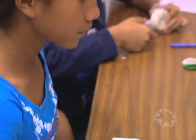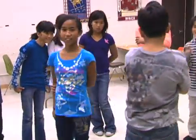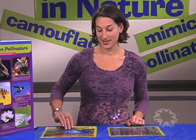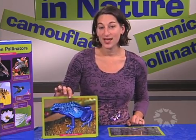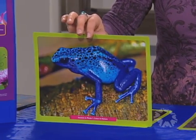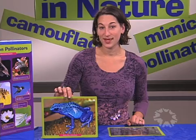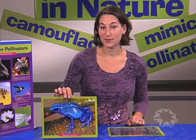In session four, children learn that colors help plants attract animal pollinators. Pollinators move from one flower to another, allowing a plant to make seeds for new plants. Children use information on a poster to design flowers meant to attract a certain pollinator. For example, this flower is purple with narrow tubes to attract butterflies. Pollinators visit flowers for nectar and end up pollinating them, which is how the flower makes seeds for new plants.